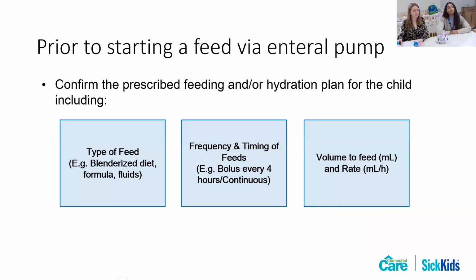All right, and so prior to starting a feed through an enteral pump, we want to confirm the prescribed feeding and/or hydration plan for the child. So this would include the type of feed, whether that's a blenderized diet, formula, fluids, the frequency and timing of the feed. So whether that be a continuous feed or a bolus feed, or even a set scheduled time every 4 hours or so. And lastly, you want to confirm the volume to feed and also the rate of the feed as well.